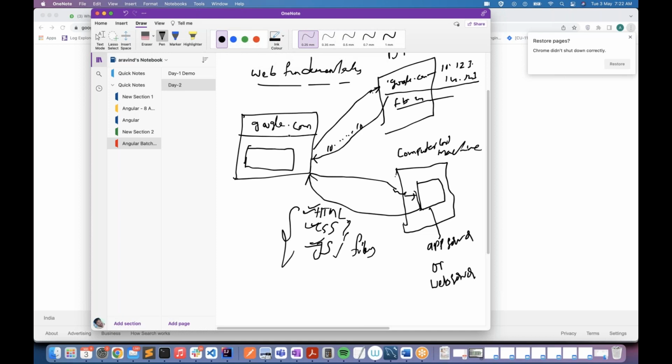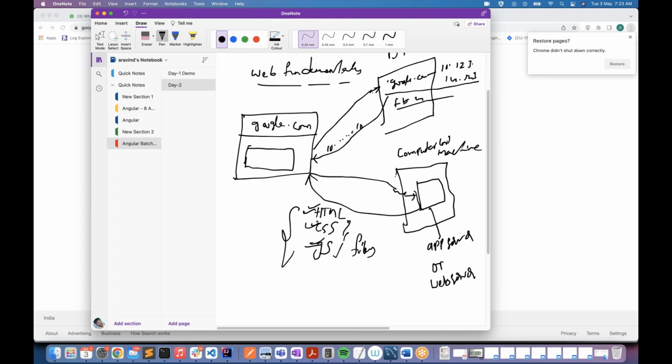So first, whenever you enter google.com, the request will go to the phone book or DNS, and then the response will come. That response will be an IP address. Next, the browser will make a request to the server, because it has the IP address. Inside the server there is another software running called an app server or web server. That fellow will take the request, process the request, and give the response.